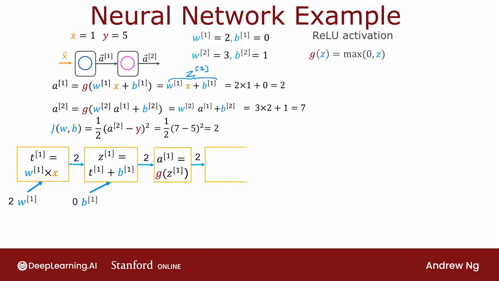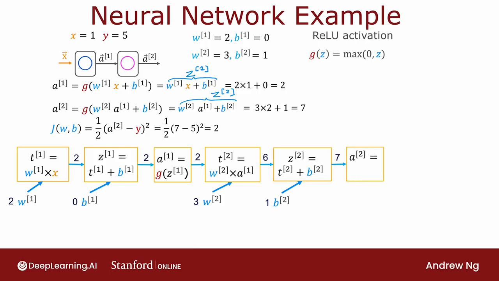And then next, we have to compute t2, which is w2 times a1. And so with w2, that gives us this value, which is 6. Then z2, which is this quantity, we add b to it, and that gives us 7. And finally, apply the activation function g, we still end up with 7. And lastly, j is 1 half a2 minus y squared, and that gives us 2, which is this cost function here.